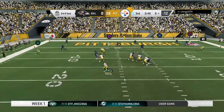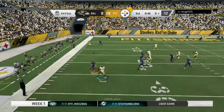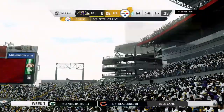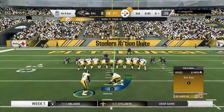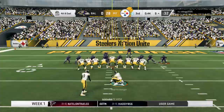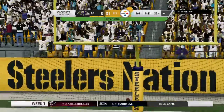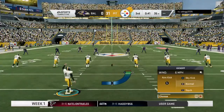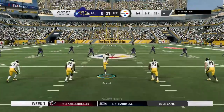Out of the gun, it's Young. Dancing to his left. Toward the end zone, but that's going to wind up incomplete. So on 4th down, the Steelers call on the number of Chris Boswell for the field goal try. From the left hash, a chip shot here. And Boswell's kick is good. And they're well on their way now as the lead grows even larger. So the field goal there caps what winds up to be an 11-play drive.